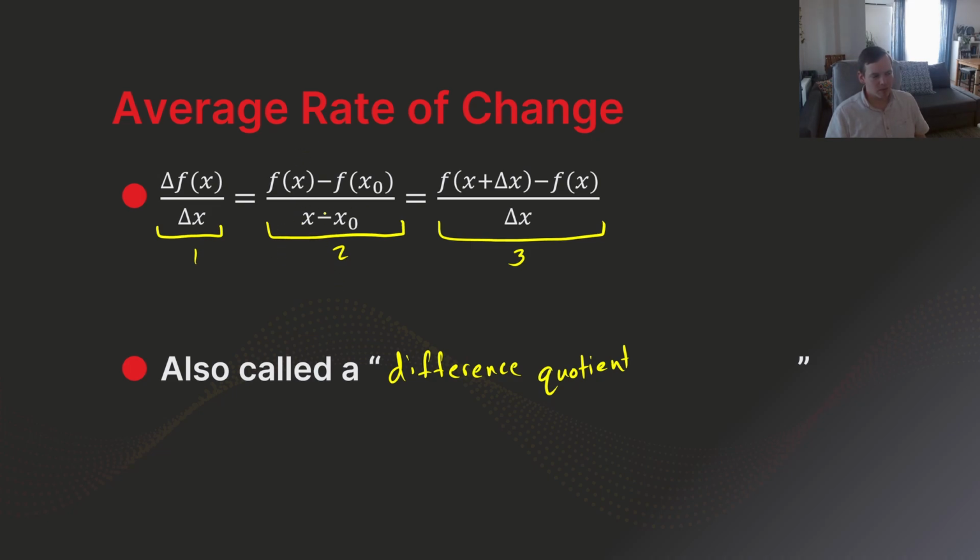You're going to be probably most easily grasping onto this first one, right? Final output of the function minus initial output of the function. Final x value minus initial x value. That's a rate comparing the output change divided by the input change. If I combine those using the delta terminology we've just introduced, that gives us form 1 here, which is going to just be the change in the output divided by the change in the input, the rate of change of the output with respect to the input.